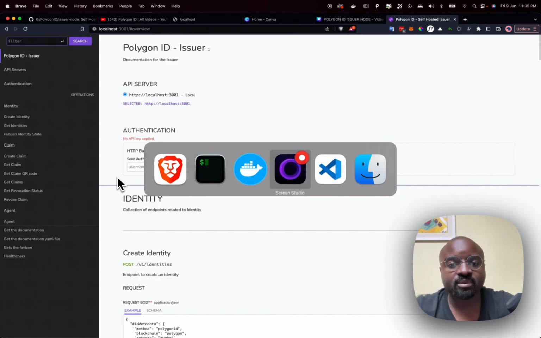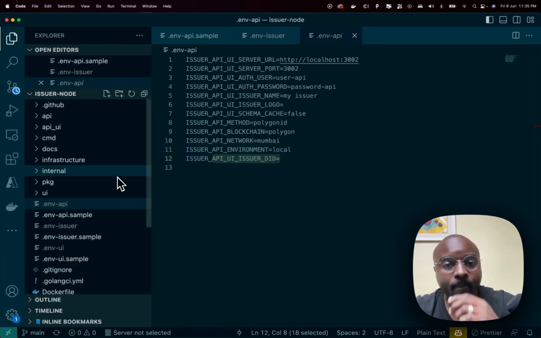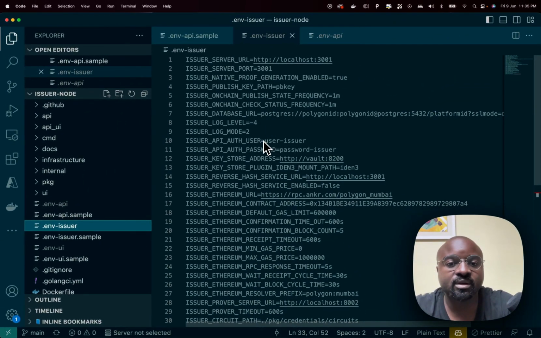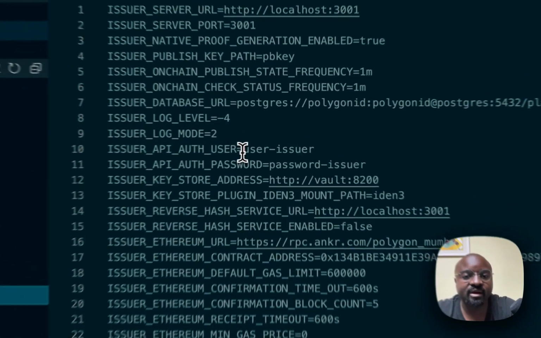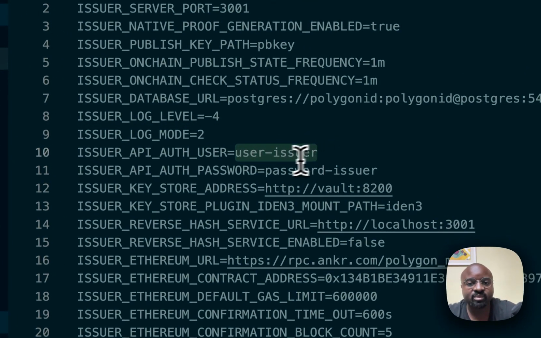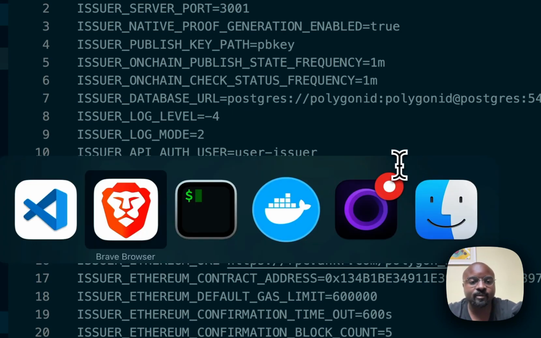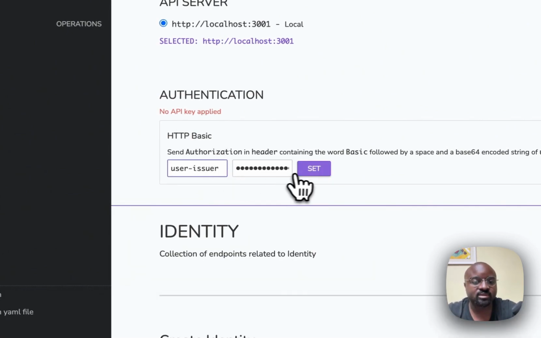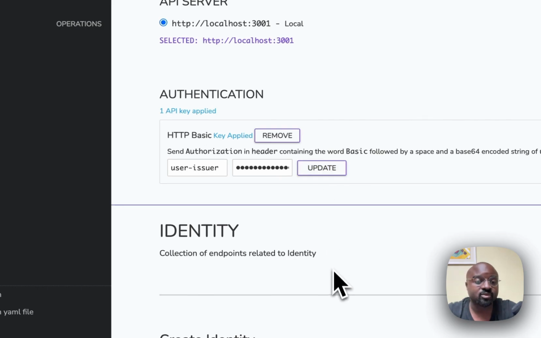If you want to be able to run commands to it, you could actually issue requests to the service that's running. On line 10 and 11, you have the username and password that we would have nominated here. So just head on over to password there, set in the password, the username that we identified. And once you do that, we could test it.